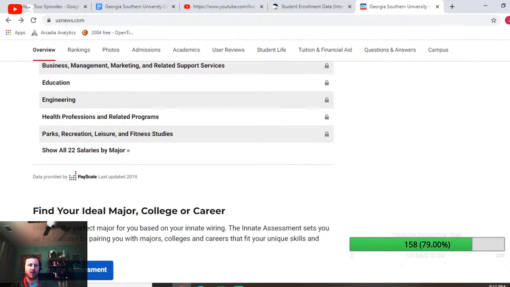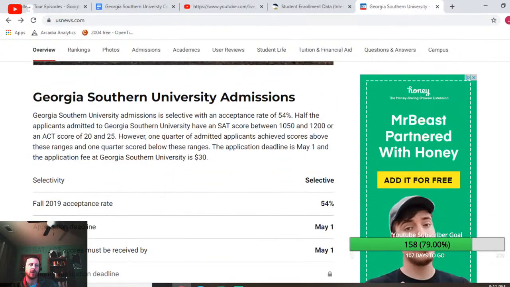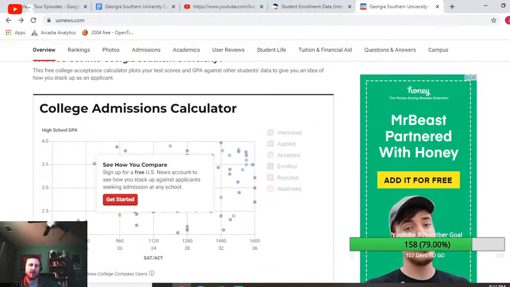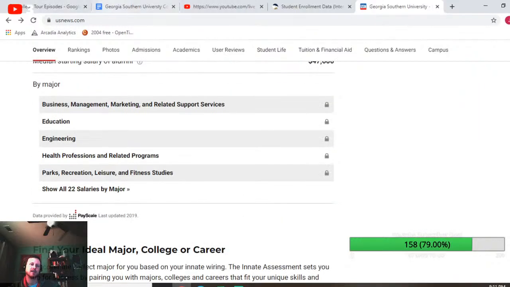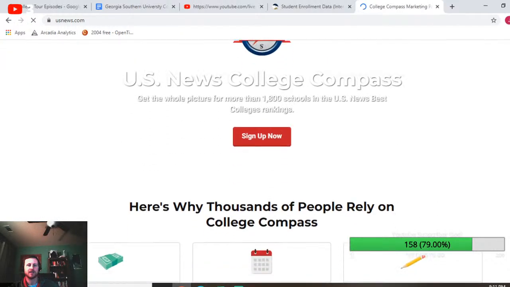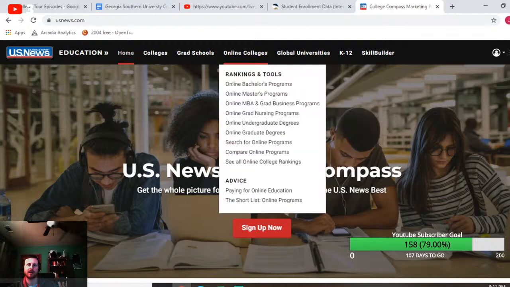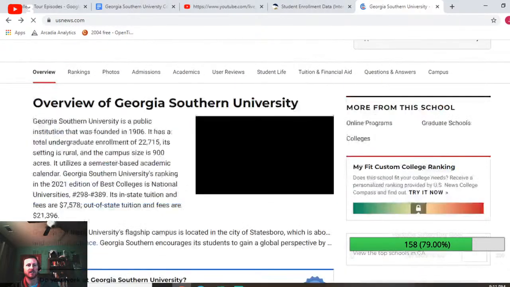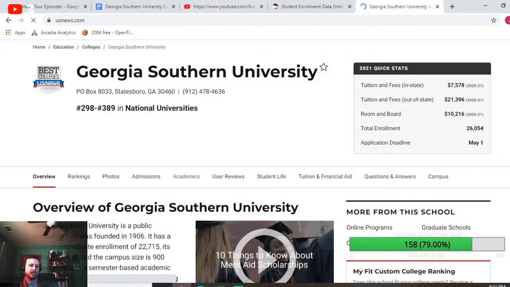And I would say that it might not be very easy to find information about what their particular program of study may be ranked. But this U.S. News does a decent job at showing information, but a lot of this is locked behind, I wouldn't say necessarily paywalls, but you do have to register and stuff like that. But this at least gives you an idea of what they're like. Let's see what they have for academics.